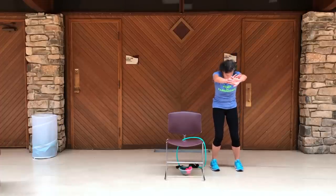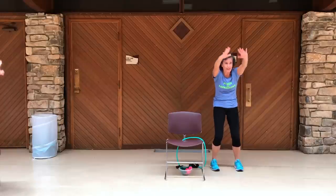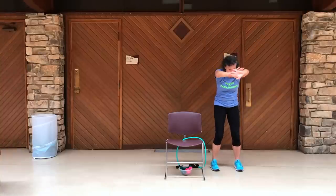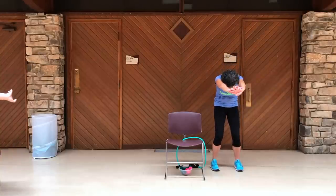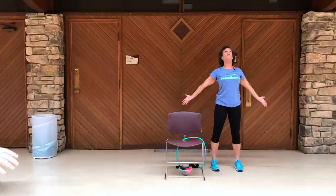Take your feet apart. Press your palms out, rounding your back, bringing your chin to your chest as you exhale. Stretching the back, and then inhale. Open the arms and chest, stretch tall. Fist and open, working through your hands. Deep breaths. And then take the palms, press out, chin to your chest, rounding your back. This time bring the arms low, opening your chest, fist and open.